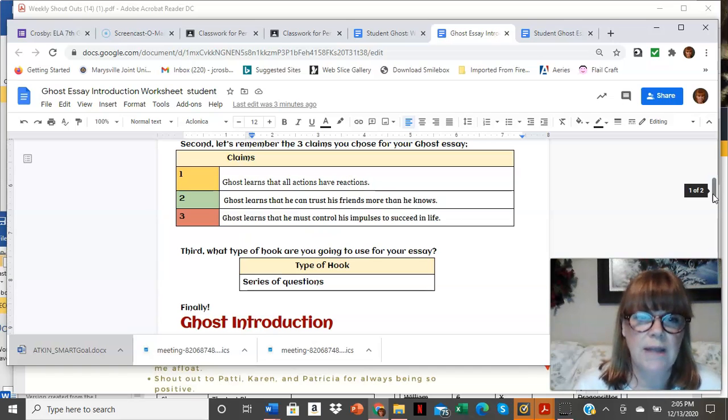I'm going to write, in this novel, Ghost learns that there are consequences in life, he can trust his friends, and he needs to control himself. Short, simple, topic, position, claim, claim, claim. Really fast. In this novel, Ghost learns that life has consequences, he should trust his friends, and he needs to control himself.